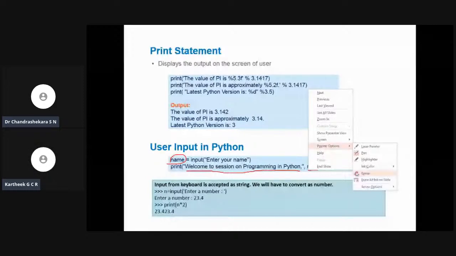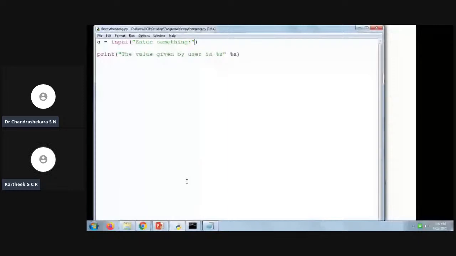So input is a function, and this function captures user input and always returns a string as the output. For example, see here. A is equal to input. It asks me to enter something. I give 10.